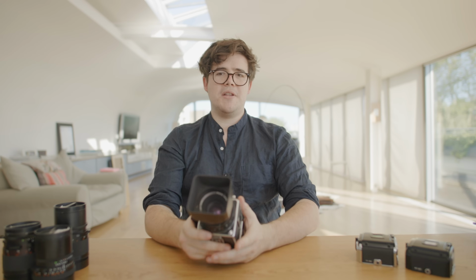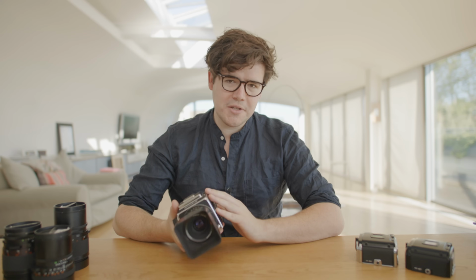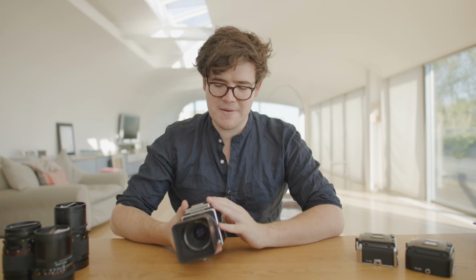The first Hasselblads made had focal plane shutters, but unfortunately they, despite being great when they worked, had real issues with reliability. The focal plane shutters covering such a large film area had to be quite big and move quite quickly. So there was a lot of room for mistakes, and apparently the malfunctioning got so bad that a lot of the cameras coming off the production lines were actually being cannibalized to repair customers' cameras that were being sent back in.